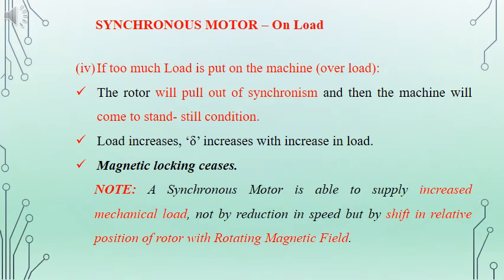So to conclude the discussion on the relation between the load and the load angle, we can say if the load on the synchronous motor is increased, there will not be any reduction in speed of a synchronous motor, but the load angle will be increasing and can go up to a limit or till a safer condition in which the machine will be stable.